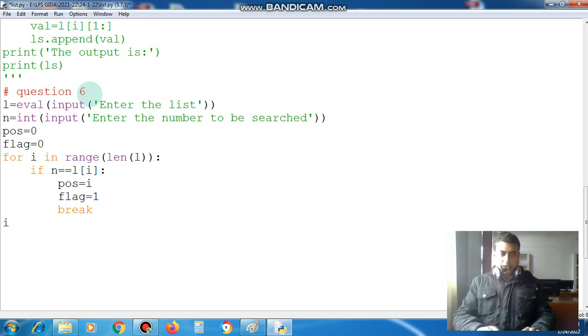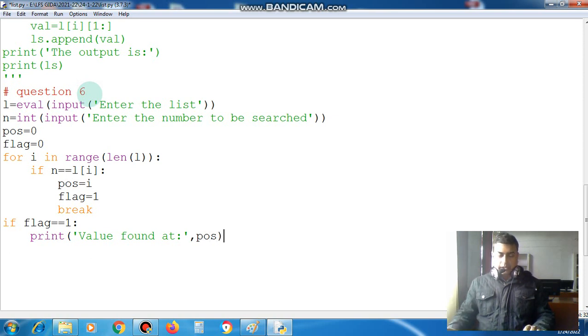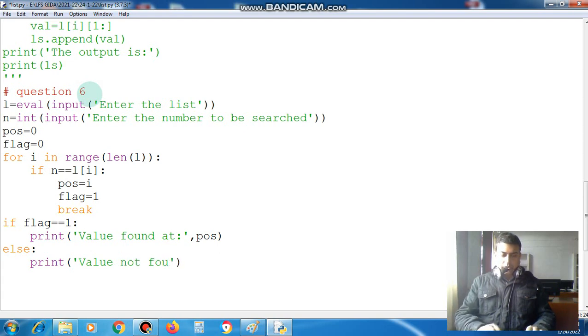Now if flag is equal to 1, print value found at pos, else print value not found.